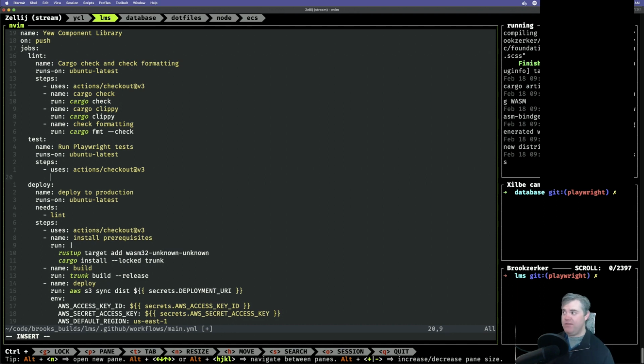If any of you are not familiar with this file, this is a GitHub Actions file. So this is going to run basically every time that I do a push. It actually shows up here. Every time I do a push, do I want this to run?